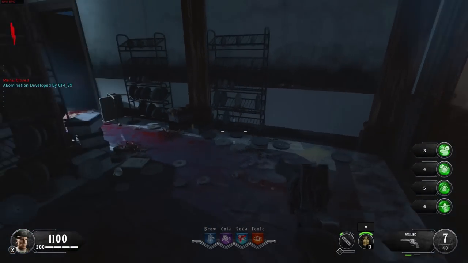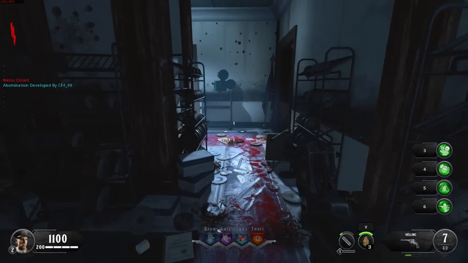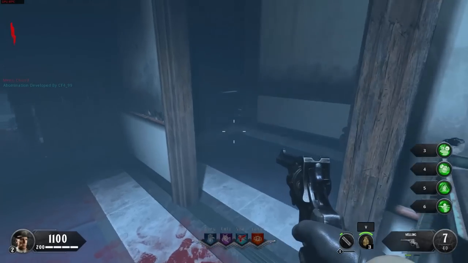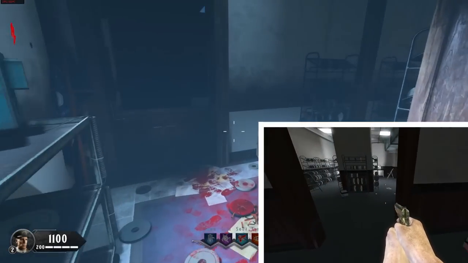And just as it was with 5, there is an invisible barrier between these two areas here. So if we go on through to this side, which I think is actually the side that we started with on 5, but nevertheless, let's check it out as well. It has this little hallway back here for zombies to spawn. Again, the same as 5.